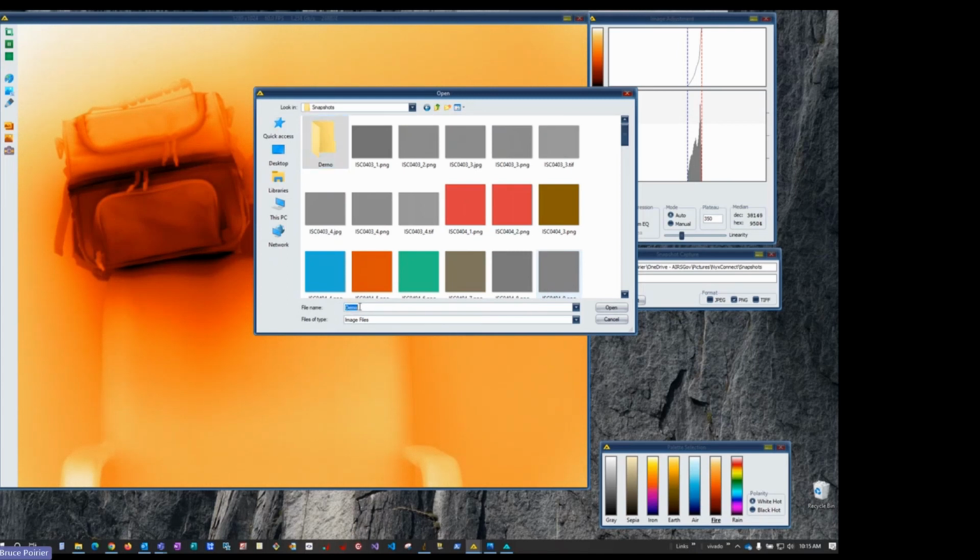And a file name called, let's call it test.